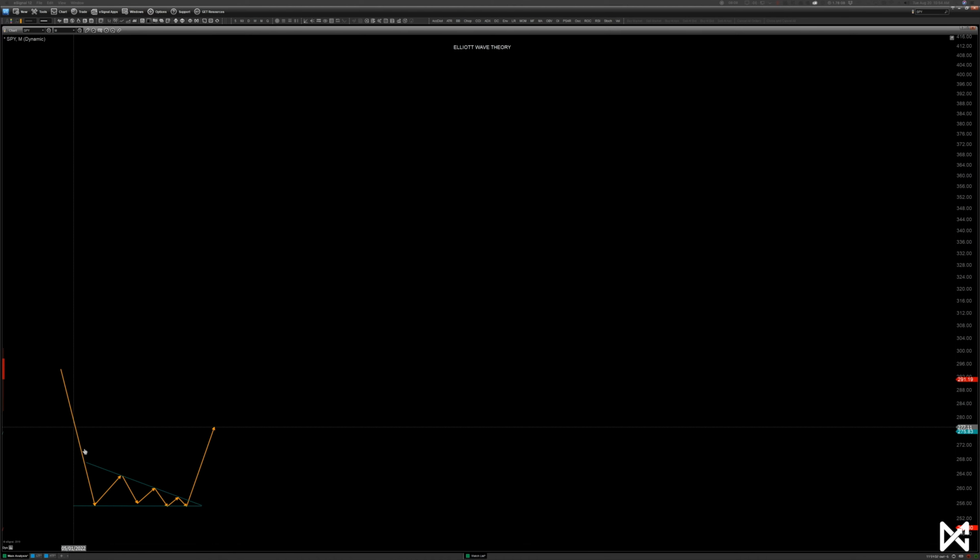So now we just developed a potentially brand new trend, a breakout. So the bearish trend that we had here has finished with this wave 5, and now we're in a wave 1 breakout. So let's just put in some text here just so we know this is where wave 5 has been completed. I'm just going to put in the number 5. And now this is the breakout. So we got a wave 5 that has finished, and this is the wave 1 breakout. So if we just take this and put it right here as a wave 1, we can all know that this is now the wave 1 breakout.